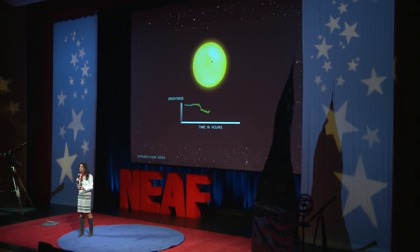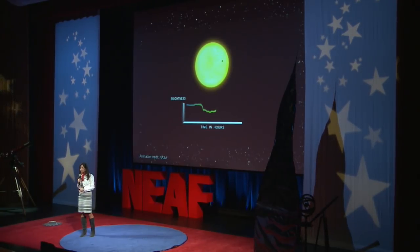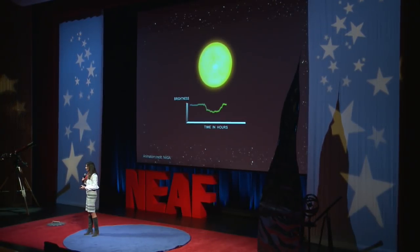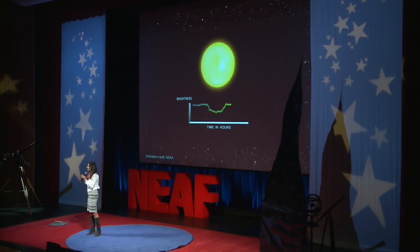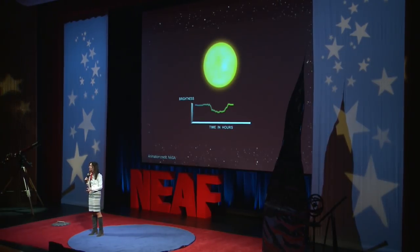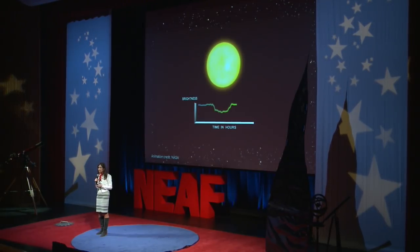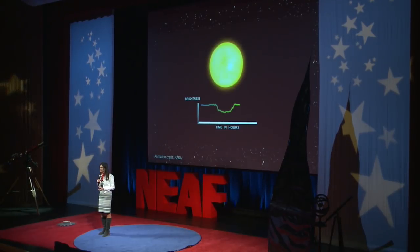We're looking at untold numbers of stars, thousands, hundreds of thousands, probably a million stars, looking for a little tiny drop in brightness. I want you to imagine that you're out there with your telescope, or actually it would be out there robotically, taking an image of the sky every few seconds or every few minutes, over and over again. And that's what the Kepler Space Telescope did. That's what a lot of astronomers in the professional community are doing with specially made telescopes. And we're just looking for that tiny drop in brightness to find planets that go in front of their star.